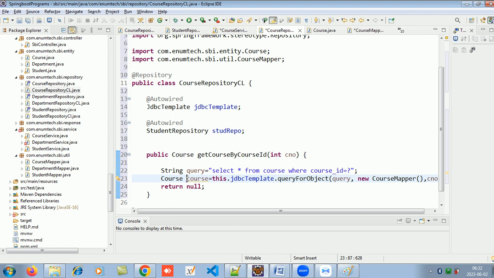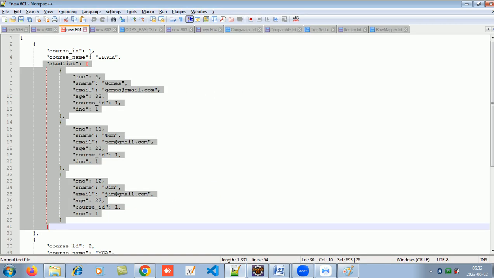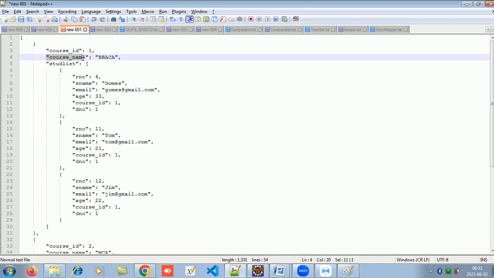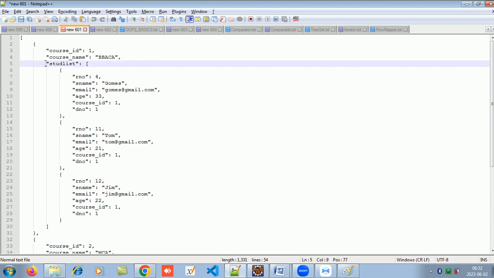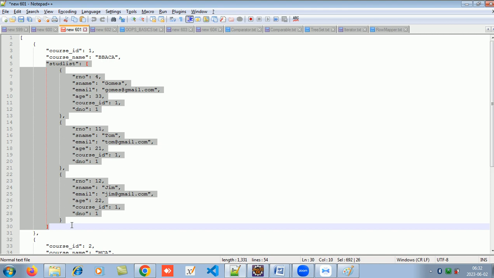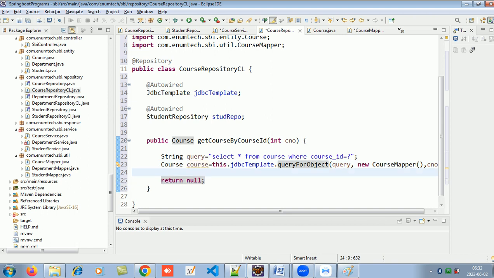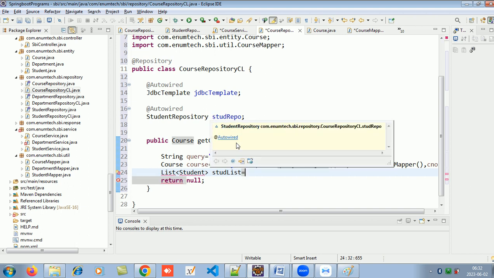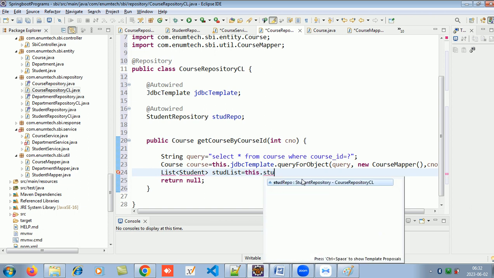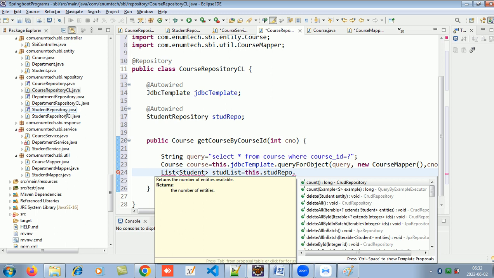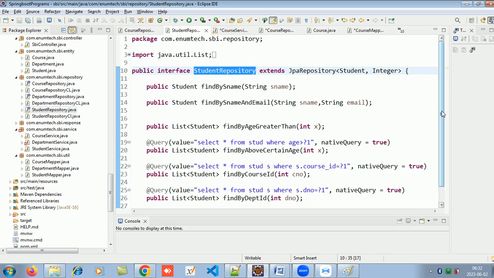So now here in this course, so if I pass 1, this course is having course ID as 1 and course name as BBACA. Now for this course I need to set this. This is my student list. Okay, so that is pending. So what I do is I make a list of student. Okay, let's make it student list, and then using this student repo, this dot stud repo, I call this method, which will give me student by course ID.